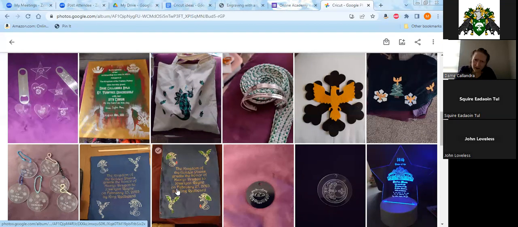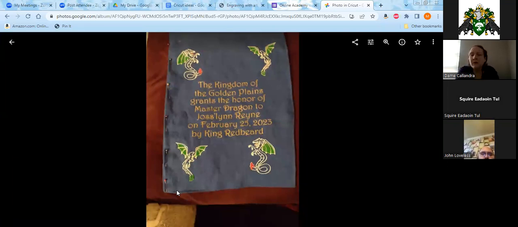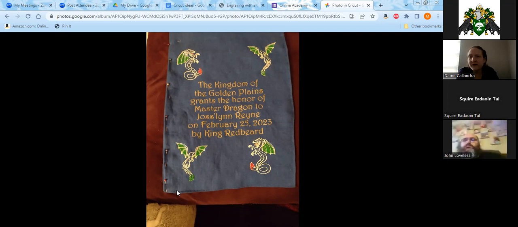Here is another example of an award. This one is on linen, and I used HTV, the heat transfer vinyl, that was ironed on for the letters and the dragons. And for a little variation, the color spots on the dragon are actually needle felting. So you can get creative with that. You could use this technique for making banners too, or favors. Some different ideas.